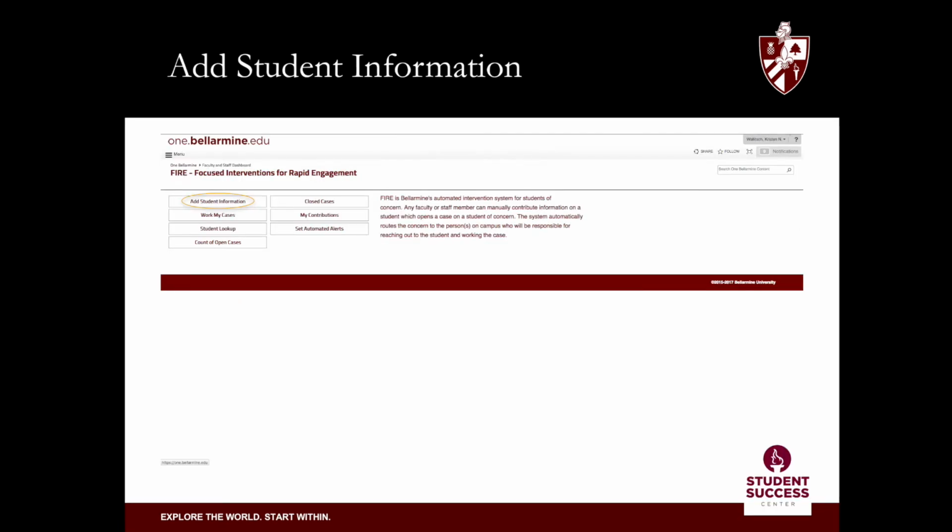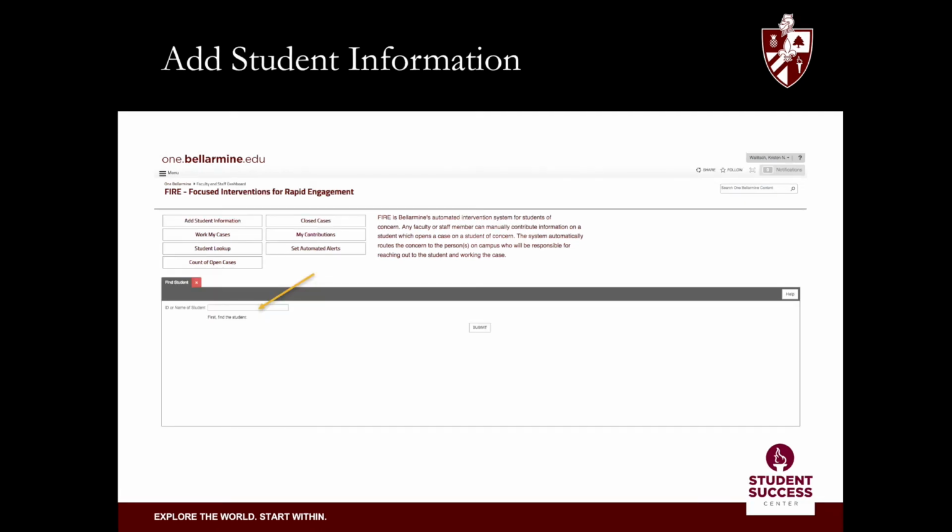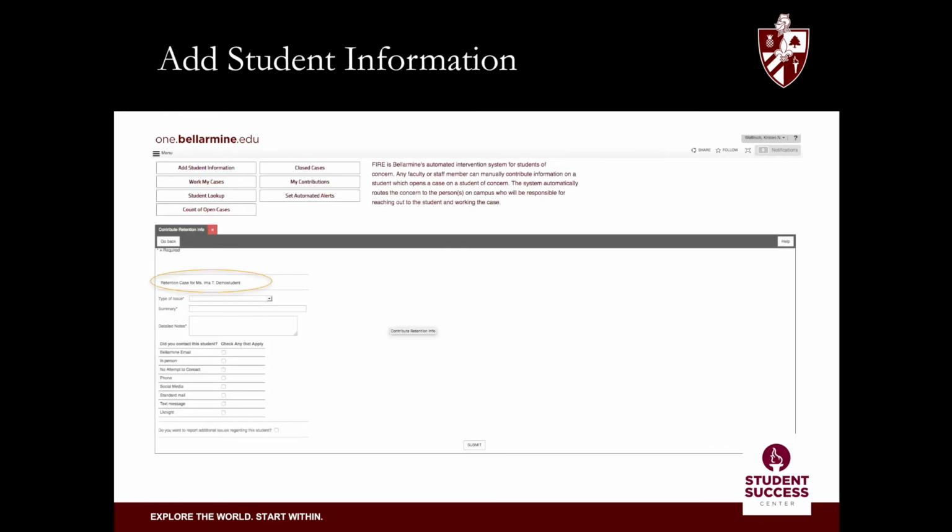Next, let's review Add Student Information. Case workers and case contributors can add information on students of concern. First, click on Add Student Information. Type the last name or student ID and click Submit. This page allows you to submit information on a student.